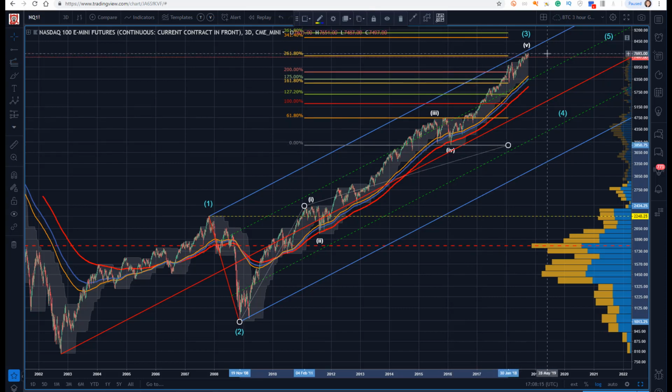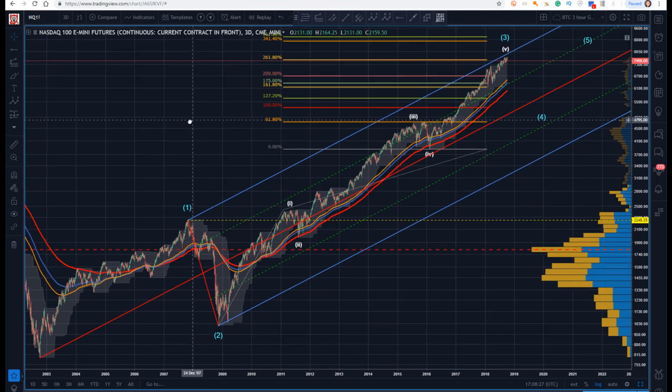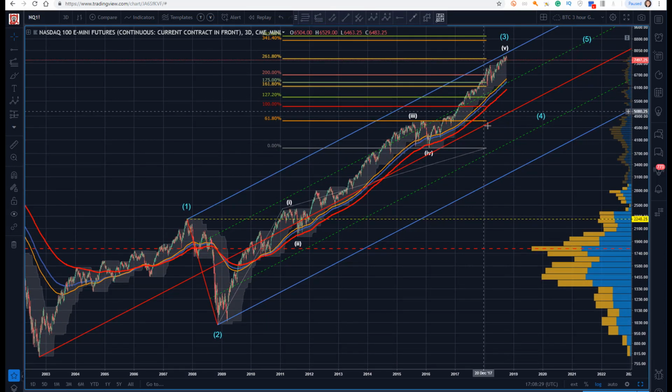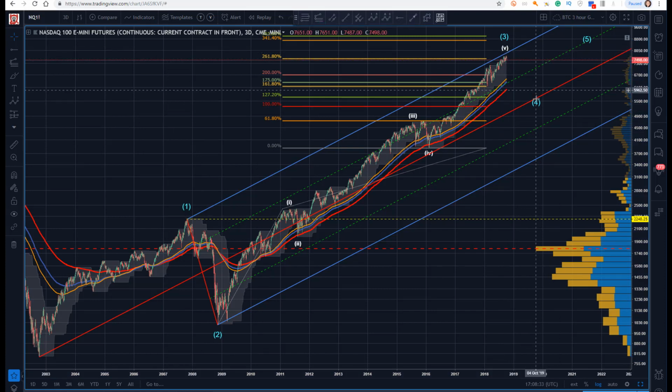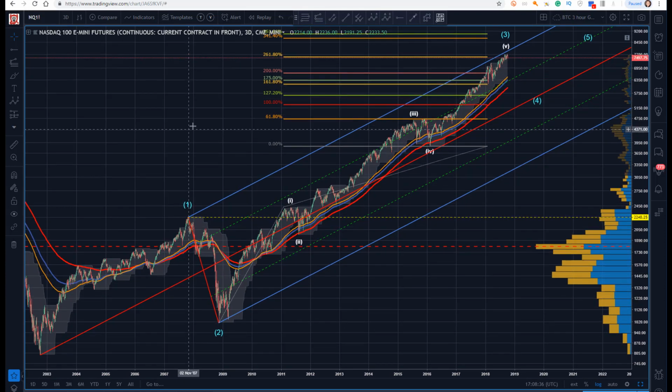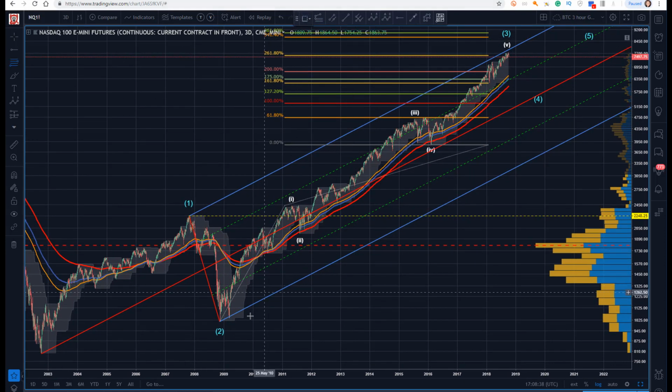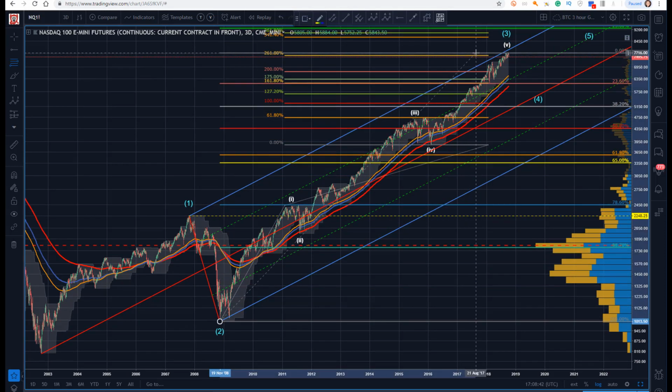We've just gone a bit past the 2-6-1-8, but running into this upper parallel here of the median lines, makes you think, wow, do I have a completed 5 here? And it looks like we just might. So there's a reasonable argument to be made that there's a 3 going in, setting up for a retrace for the 4 of this very large degree. So if we think about what that would look like, whether we're looking at a 3-day chart or a 3-minute chart, it's the same thing every time.